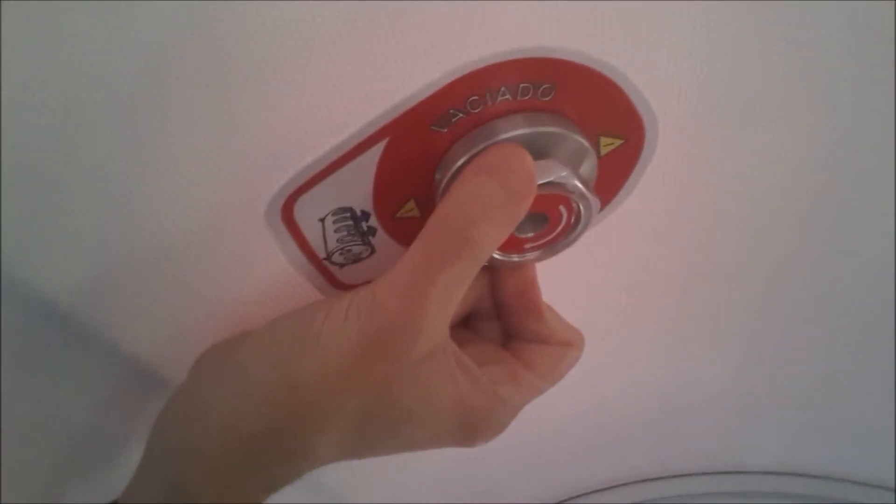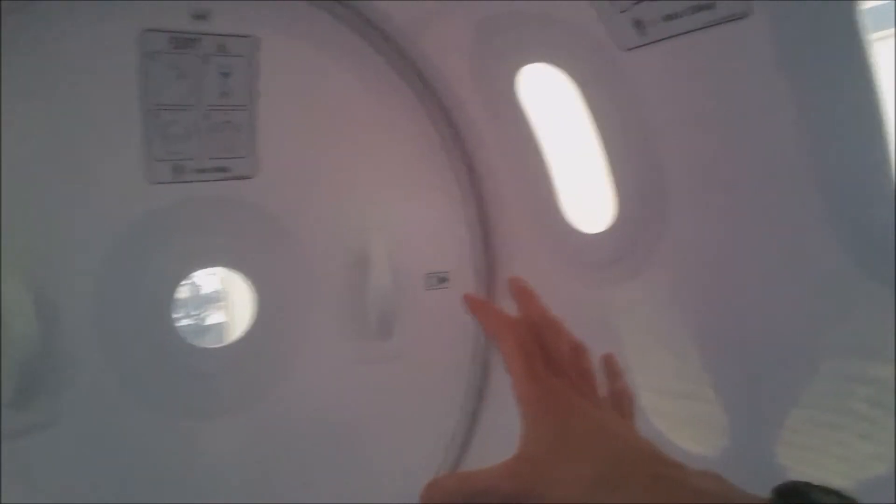For people that are claustrophobic, the chamber is smallish, but it does have these little windows that you can look out. The chamber also has an emergency valve — let me show you over here. So if you want to get out and you're feeling trapped, you can reduce the pressure, and then once you reduce the pressure, that's the door. The door is held in place because of the air pressure — you can then pull the door in and climb out yourself.